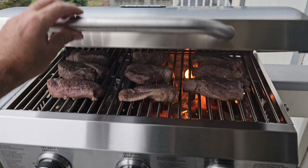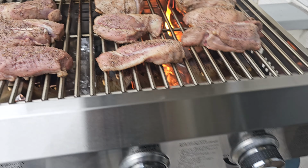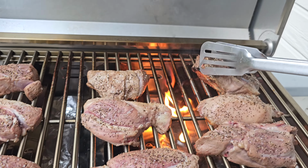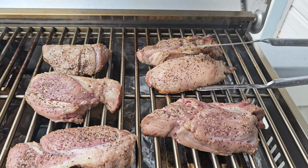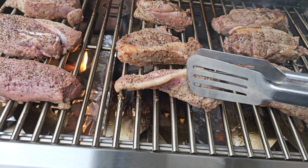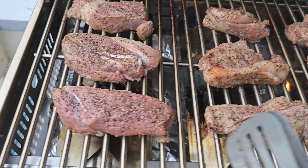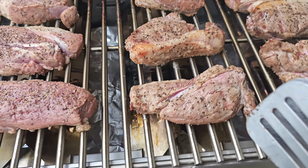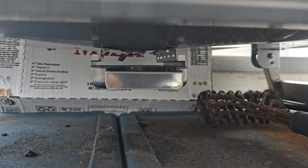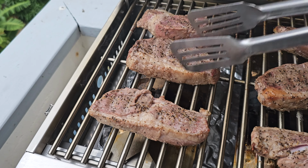Alright, so let's see what's going on. Oh, we got a little fire over here, so maybe we're a little too hot, but I guess just the fat going down. Looks pretty good, quite even. But yeah, lamb is extremely flammable. And by the way, I forgot to mention that I did put a foil underneath the whole bottom there and made a hole in the middle to drain out under there, so later it'd be a little easier to clean all the burned up grease and whatnot else that falls to the bottom.